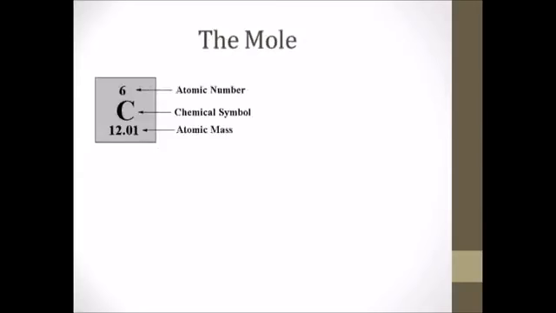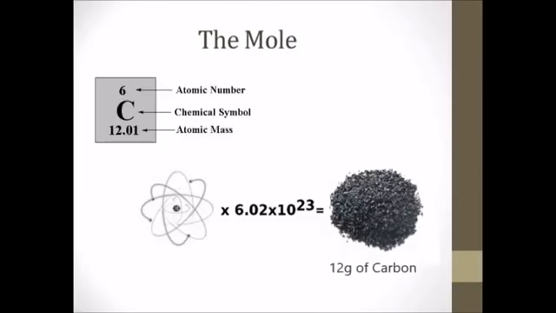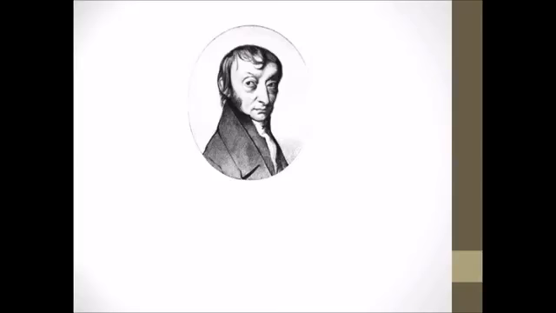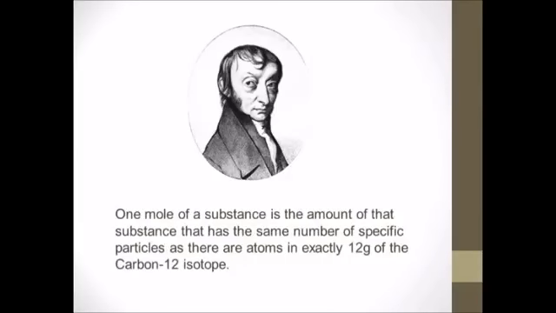Now we will talk about the mole, but you have to focus first. We have talked about the relative atomic and molecular masses. We also said that one carbon atom has an atomic mass of 12 units. But how many atoms of carbon do we need to get 12 grams of carbon? Exactly, 6.02 multiplied by 10 raised to the power 23. And this number is called the Avogadro constant, after the famous scientist Amedeo Avogadro. From this, the definition of a mole arises as follows. 1 mole of a substance is the amount of that substance that has the same number of specific particles as there are atoms in exactly 12 grams of the carbon-12 isotope.